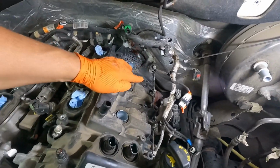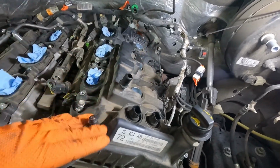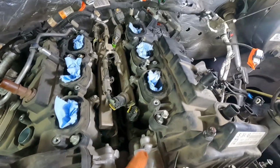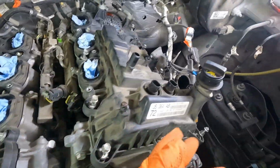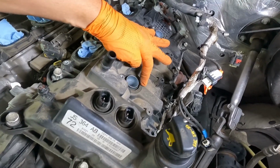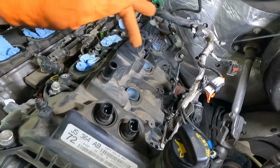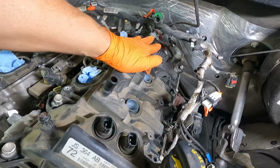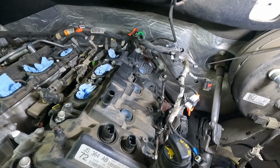This car's got a little over 100,000 miles on it, and so these gaskets may be stuck down pretty good. So you're going to want to try and pry up in a safe place where you can get a little bit of meat underneath there, and I'll show you how to do that here in a second. But even with that, especially these seals around the spark plug tubes, they like to stick on there really good. And so if you plan on replacing them, which I do, there's a way that we can put a pick in there and break that seal a little bit, and that'll help these things lift off a little easier, and I'll show you that too.